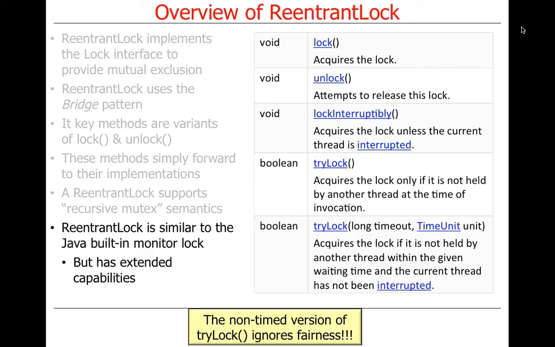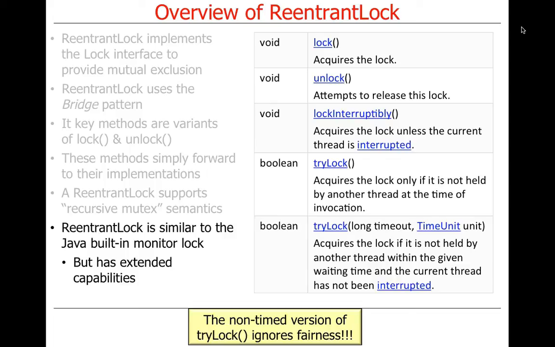If you want to have fair try-lock semantics, you need to call try-lock with a 0 timeout. And then that'll make you wait at the end if you can't acquire it right away. There's a little explanation of that if you read the comments in the code, but it's not the most obvious thing to remember.